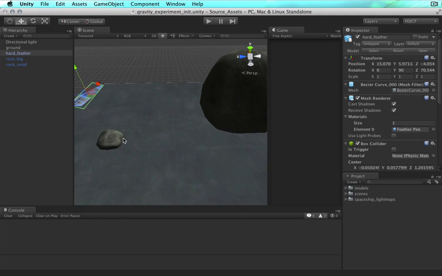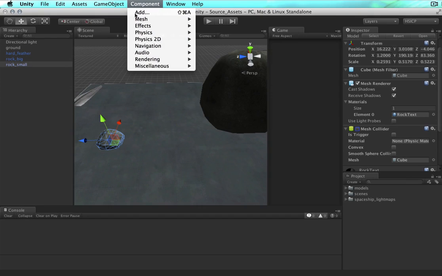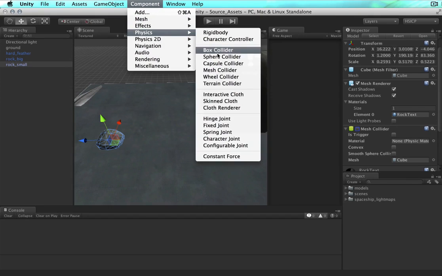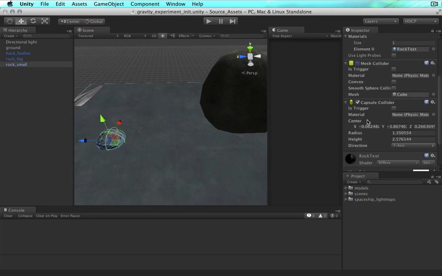Now, we could remove this mesh collider, or simply disable it, and add something more round, such as a capsule collider. But we probably still will see some seesawing, because this is a rather long object, and while this rounds up, it might simply stick to the object. So we will need to reduce the friction, specifically on both of these objects.